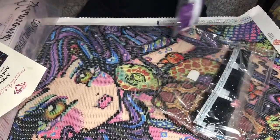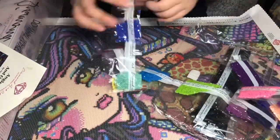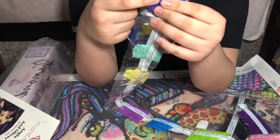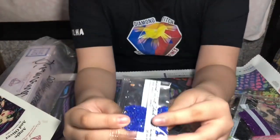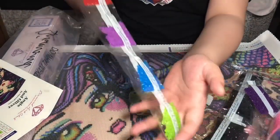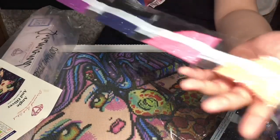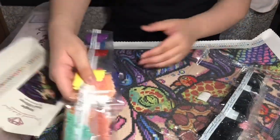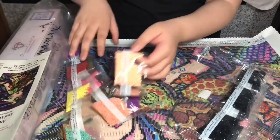This is quite long. Okay, so a normal color. This is the first time I've seen an AB. She is so amazing. Another normal color, and the rest are normal colors. Yeah, they're quite colorful and vibrant, not gonna lie. So let me fix this up first.